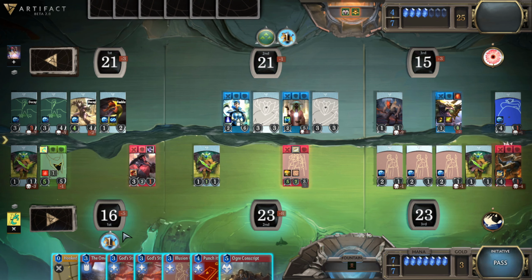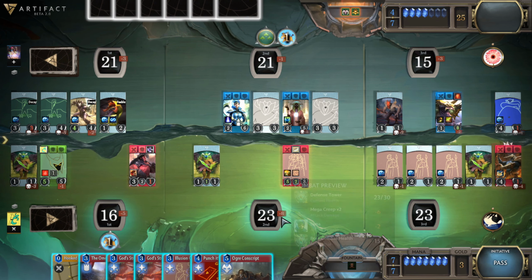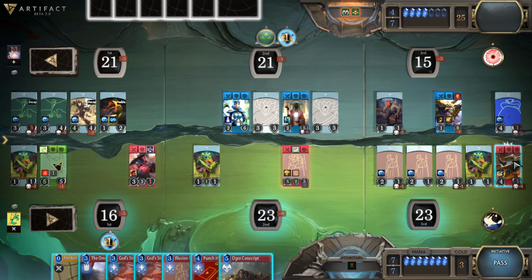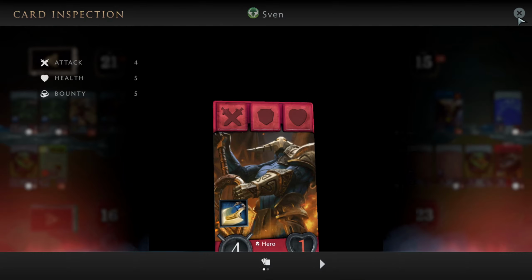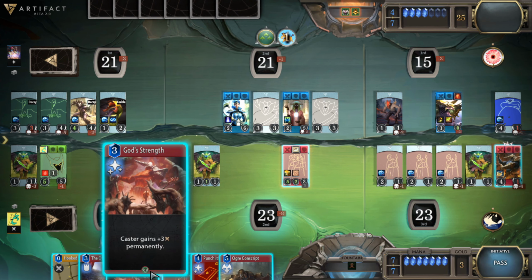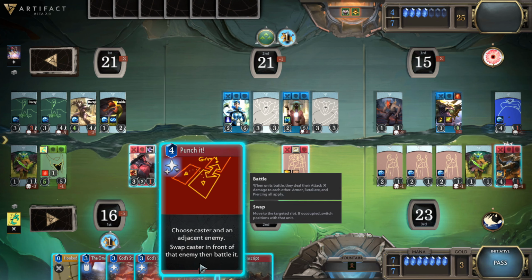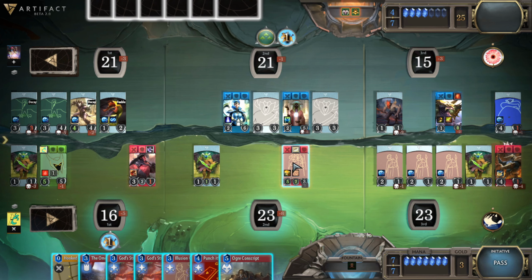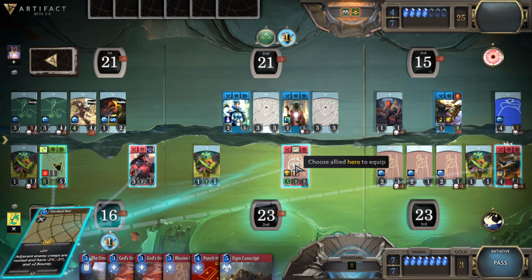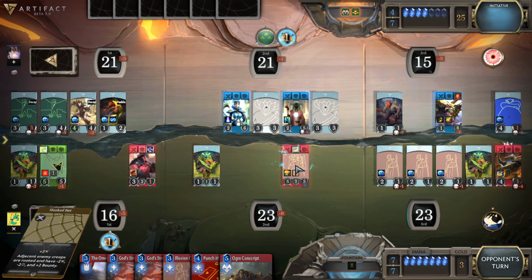Let's see, we have 7 mana. And play the Ogre Conscript. I mean, the Sven's gonna just die, unless I do something. Which, choose a caster. So I can sacrifice it. But, eh. Let's give this the Hook Net. The PL, the Hook Net.